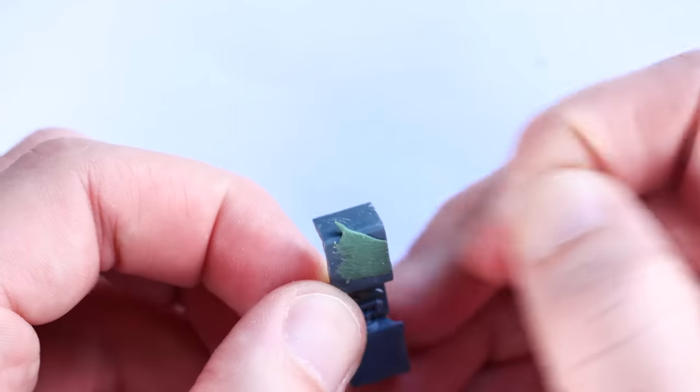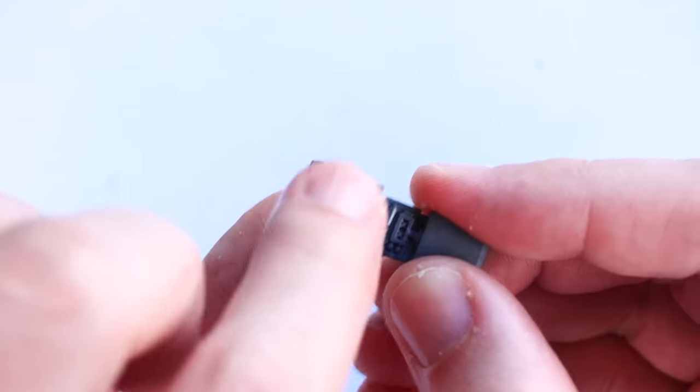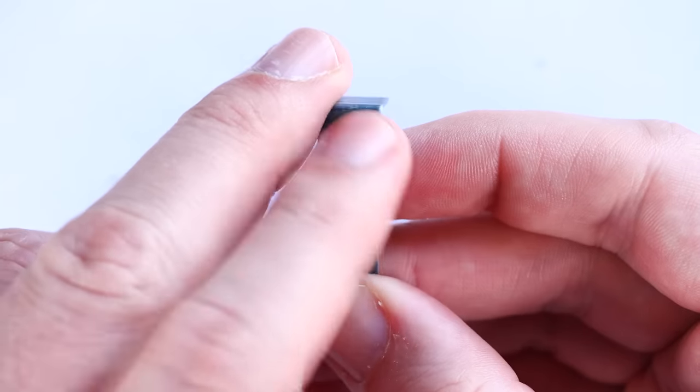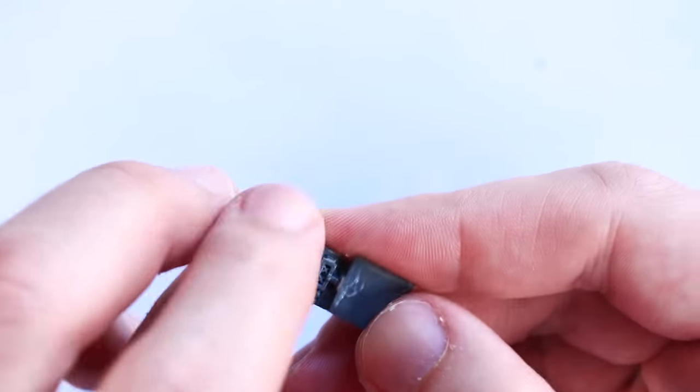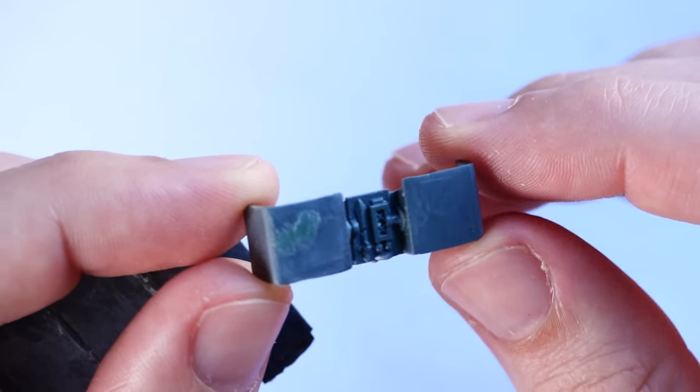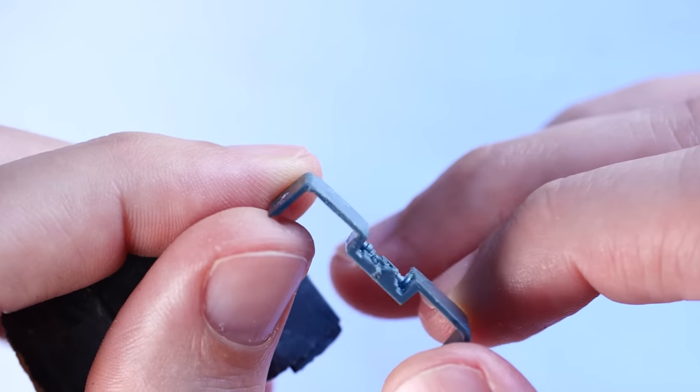This mixture is then applied over the gouge, and I use a finger dipped in water to smooth out the putty and blend it into the surrounding plastic. It's okay if this blend isn't perfectly smooth though, as after the putty dries, I apply this same sanding process as before to create a consistent texture with barely noticeable edges between the plastic and putty. Once this is primed and painted up, it will not be noticeable at all.